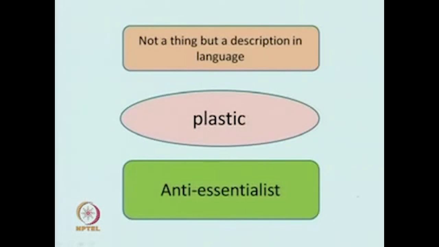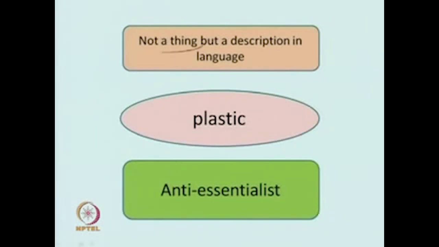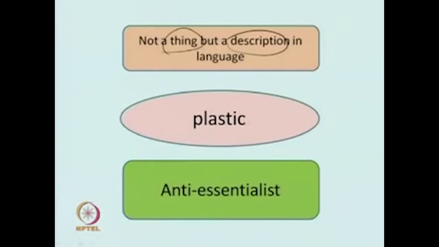These constitute the framework through which identity is expressed, even as it is constituted or constitutive. Therefore, in cultural studies understanding, identity is not a thing, but it is a description in language. Cultural theorists who belong very strictly to the language school or the linguistic turn school of theory would say that identity is nothing but a linguistic expression. So identity is not a thing, but it is a description, a verbal description, a description in language.